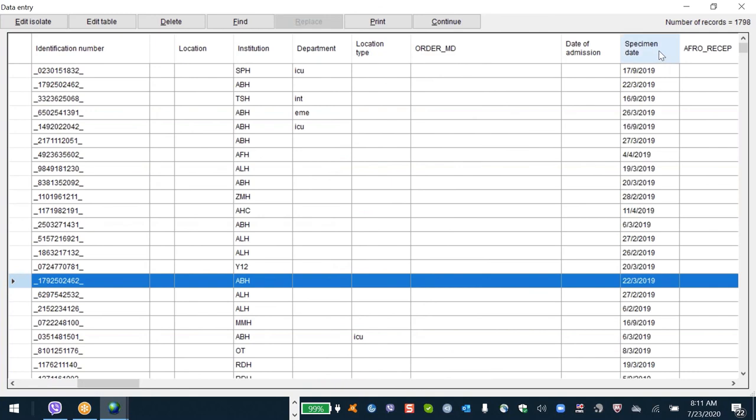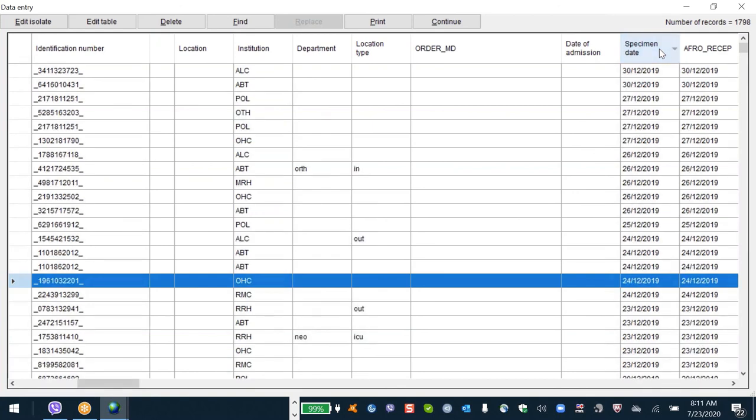One of the most common errors is in the specimen dates. I'm going to click on specimen date once. So here you see these data are from January 1st, 2019. I click on specimen date again, and they run to December 30th, 2019. This is nice and clean. These are all data from the year 2019. But a lot of times you find typing mistakes, maybe from December 2018, just before the year started, or people just mistype. They'll put 1963 because they just put the year of birth rather than the year of the specimen. Or they'll put the year 2030 because they're just typing the wrong date. So you can easily see that.